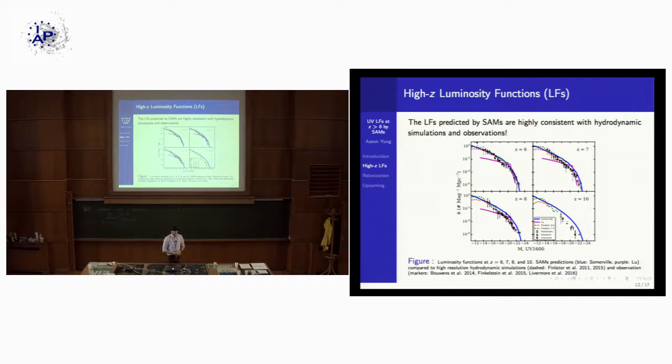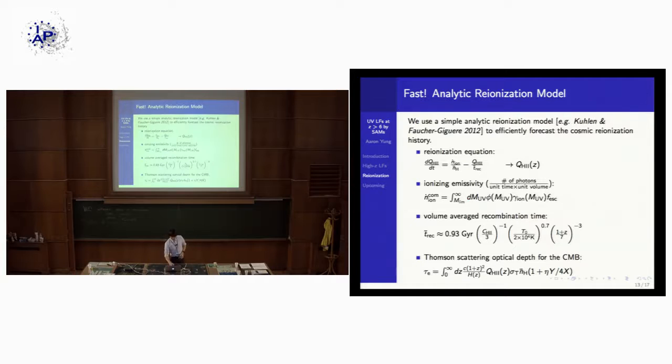I also want to point out that in this particular run, we have turned off the effects of photoionization feedback, also known as squelching. Recently, there is more and more evidence showing that the effects might be weaker than we thought. And our results support this, given that they are in good agreement with the hydro simulation, which treated squelching self-consistently with embedded radiative transport. Overall, our predictions show great agreement with other studies, and we are very excited to see this. We plan to further improve this by fine-tuning the model parameters using the Lu model. All right, so after making these predictions, we are going to feed these luminosity functions into an analytic reionization model, like the one documented in that paper.